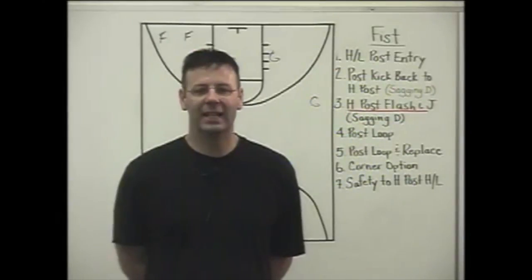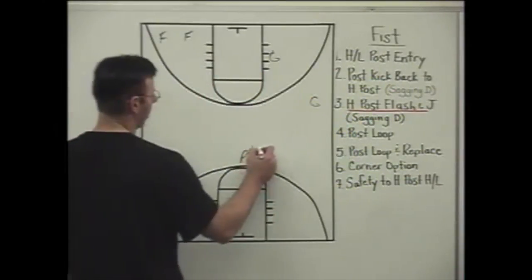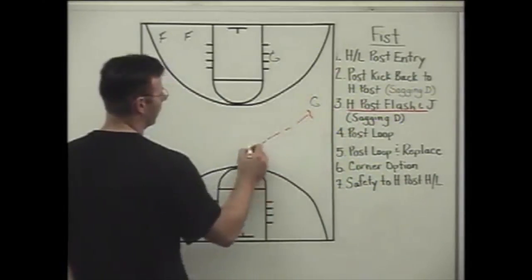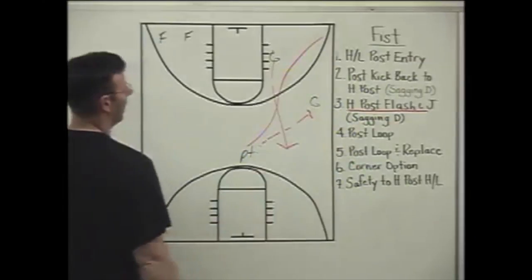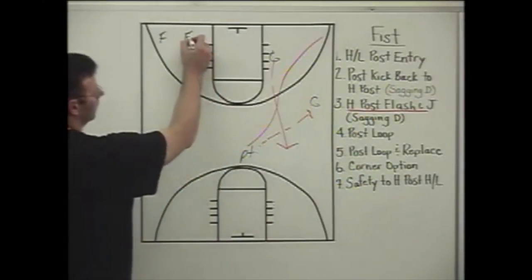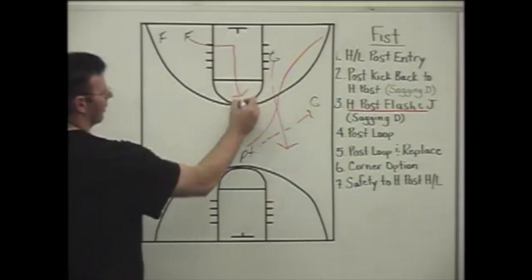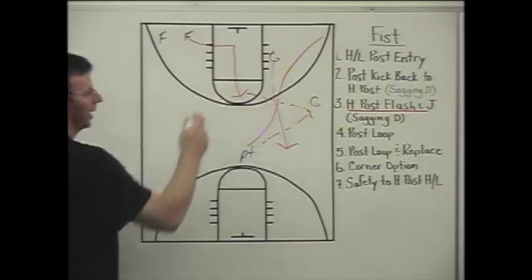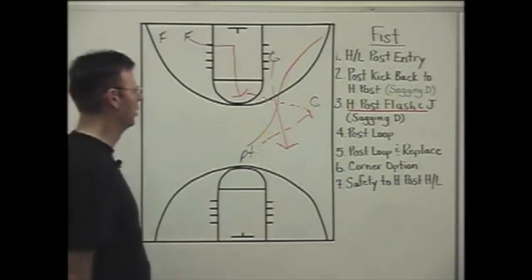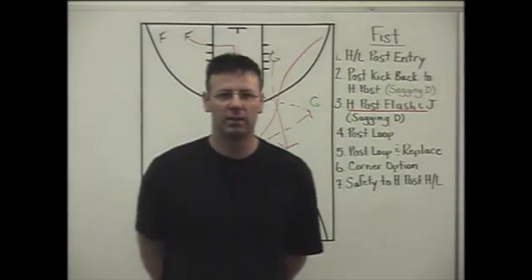Again, we're dealing with sagging defense out of our high post area. Point entering to the wing, getting through to the corner. Safety fire as high as possible. Get on the inside foot. Nice leverage on our cut. Catch the ball in the high post area. Just no respect for the mid-range jump shooter. Just knock down the jump shot right from 15, 16 feet away.